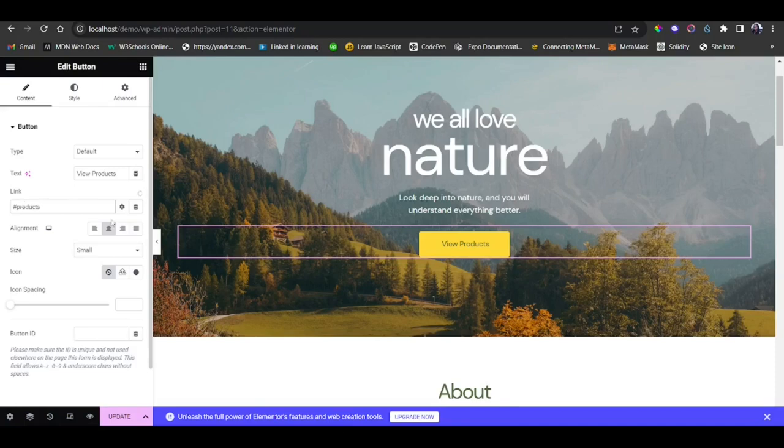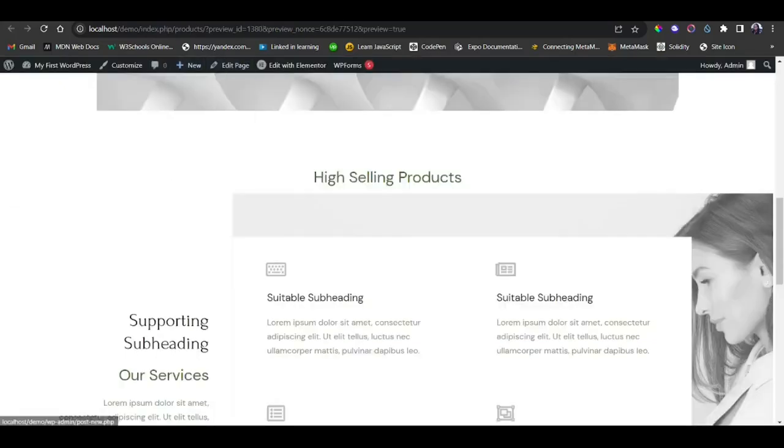copy the products. But now it doesn't end there, because it's a different page. We need to put the link of that page. So this is the products page. You copy the link of the product page. Make sure you only copy the link that it's linking to the product page. So here, you copy the link of the product page without this preview. So only copy the link of your website with the product page.